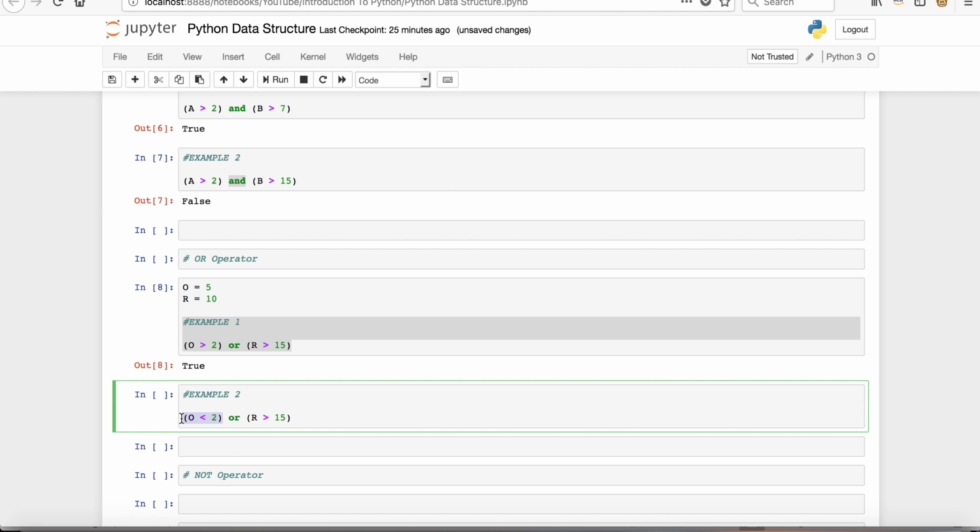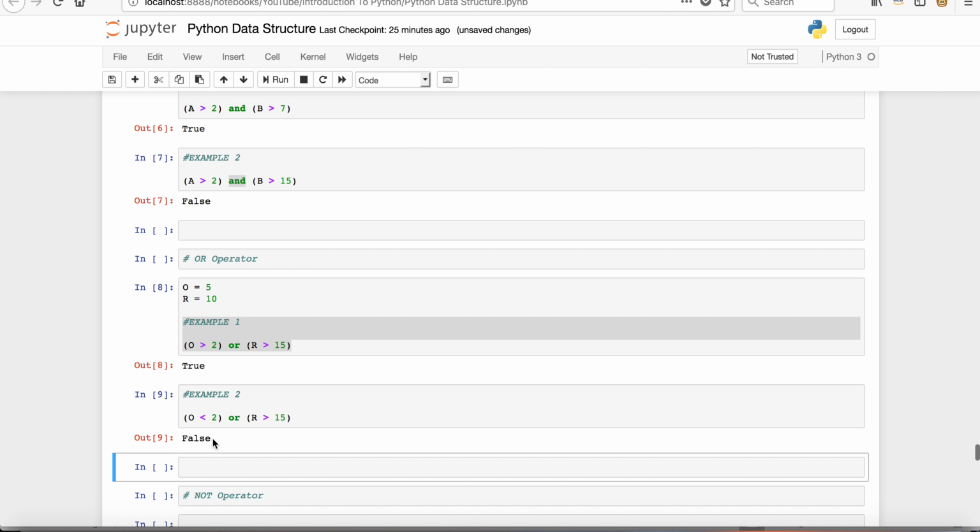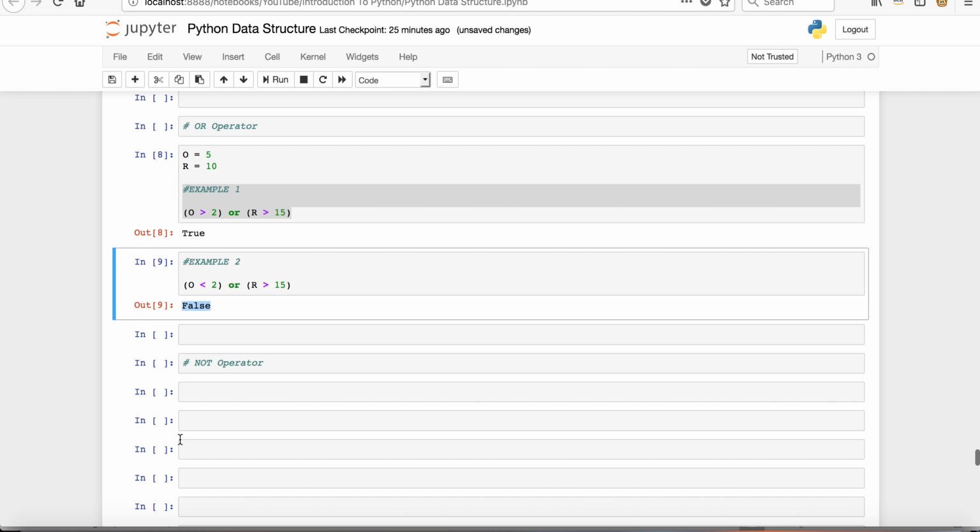So this part of the condition fails, and in the second part we are checking whether b is greater than 15, 10 greater than 15. The condition fails. So in this example, both the conditions turn out to be false. So the OR operator results in false. Let's run the program and check this out. And it's displayed as false.